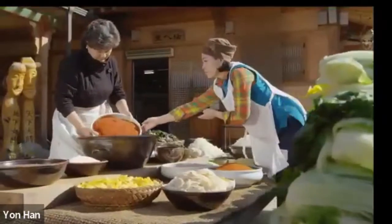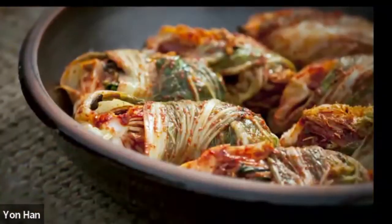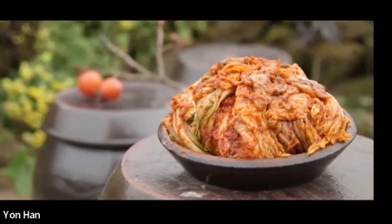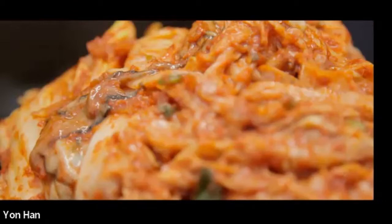Most scholars agree that kimchi originated about 3,000 years ago. Kimchi literally means fermented vegetable, or salted, fermented vegetable. It became called kimchi about 600 years ago. Every country has its own fermented dish, but the difference lies in the method of fermentation.